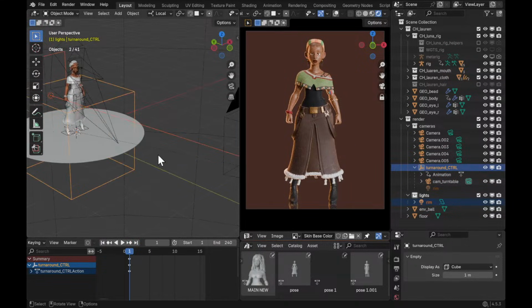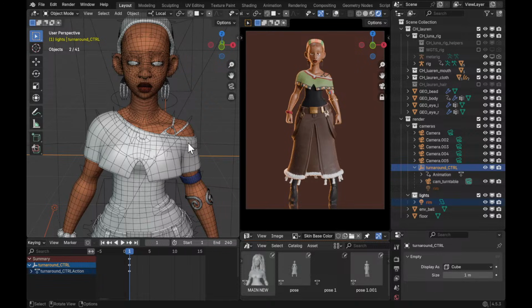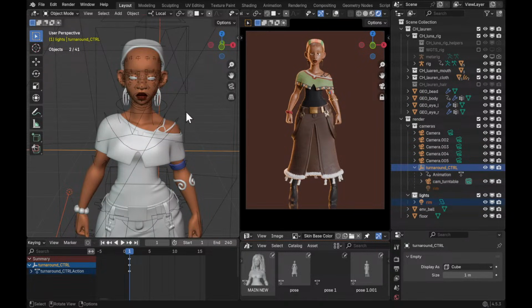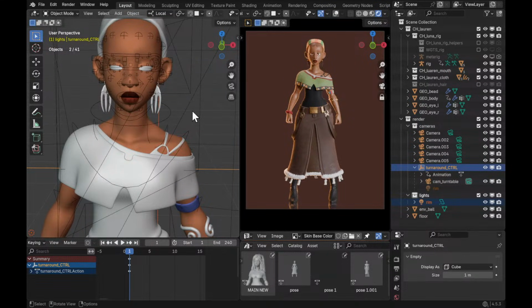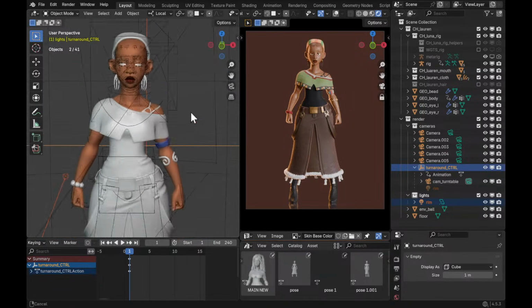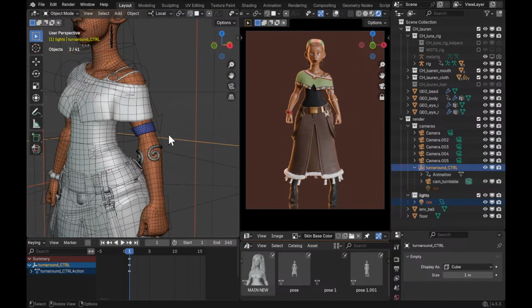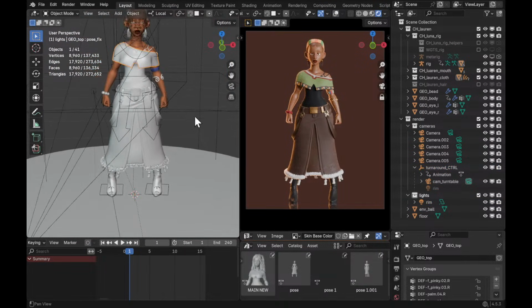Okay, I see. Question: did you retopo the body, or is it still a sculpt? So this is completely retopologized. At the beginning of this video, I said I was making this character while showing a student of mine how to make 3D characters. So this was what I was working on, and my student was working on her own character. So yeah, this character, I went through the whole pipeline: texture painting, topology, everything. This is the final stages of just making renders and turntables. So yeah, that's what I'm doing on this live stream. So everything is completely retopologized. I even baked UVs or baked normals for this character.